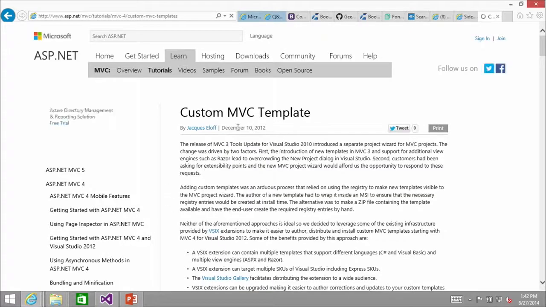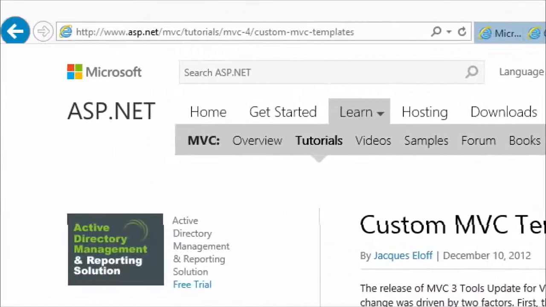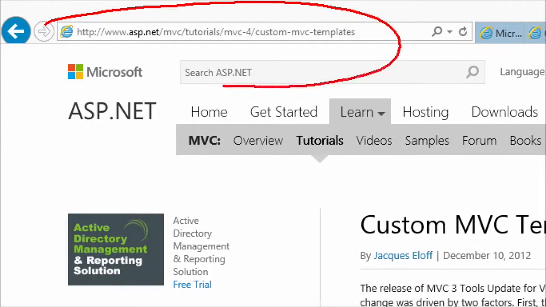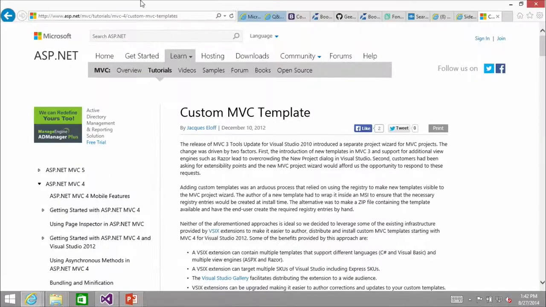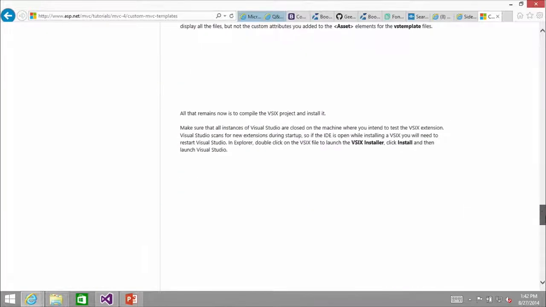So here we have custom MVC templates. This is out on the ASP.NET site. Here's the URL for it right up there. This tutorial shows how to go in and create a new MVC template. What this does is you do File, New MVC, and it allows you to extend that out. Now this is for the MVC 3 style, so these are kind of the older ones.